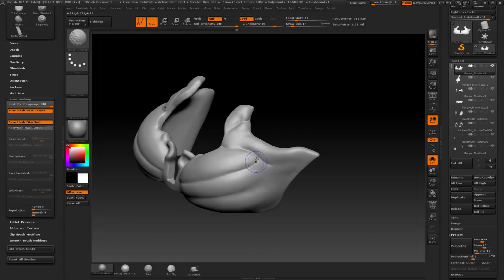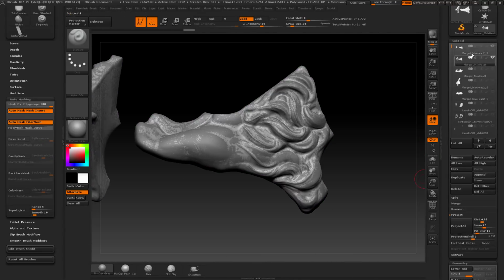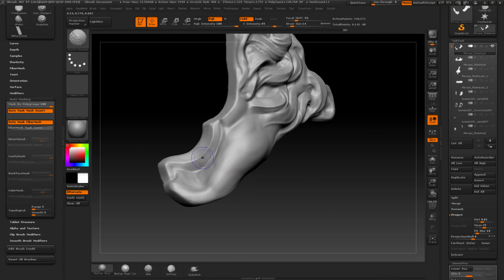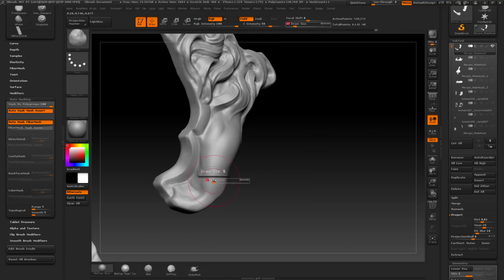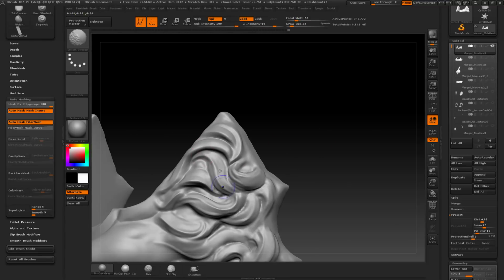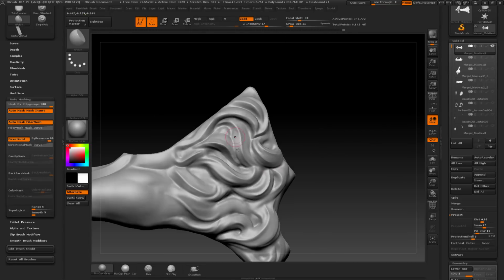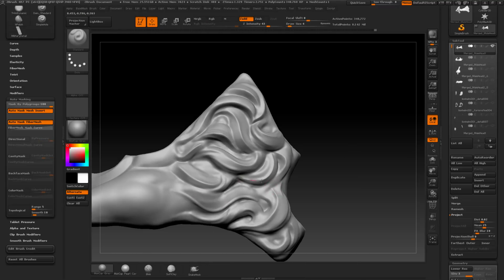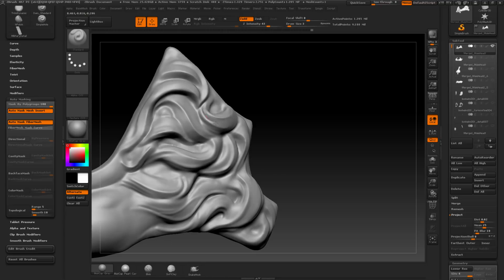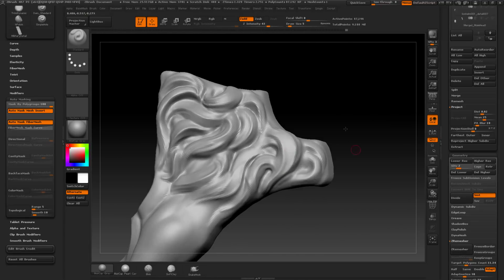And it's a lot of just Dam Standard clay brush, clay buildup, H polish. Smooth brush. You can try clay polish too. That might get you some interesting results depending on the settings that you use. And you can also go into the masking menu and say mask by cavity, mask by edges, mask by surfaces, and see if you can mask and then sharpen up your edges that way in a little bit more of a procedural way rather than manually going through and H polishing edges and stuff like that.